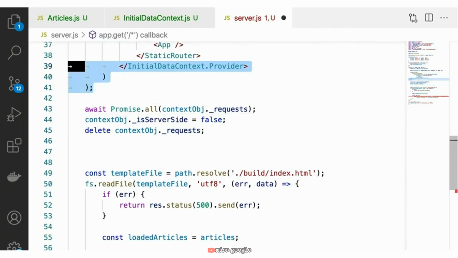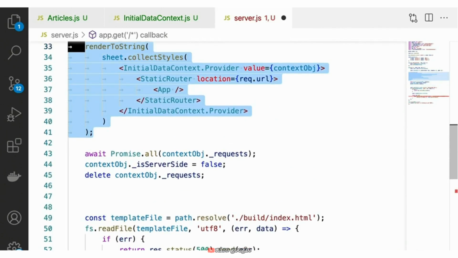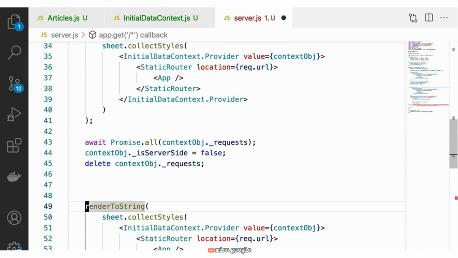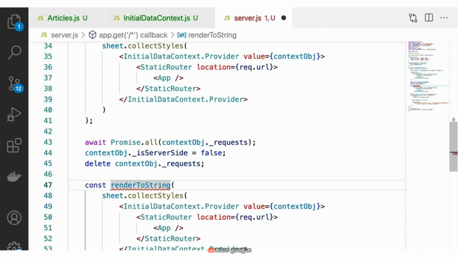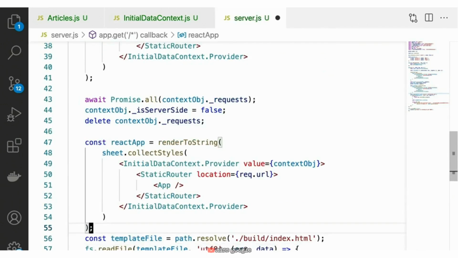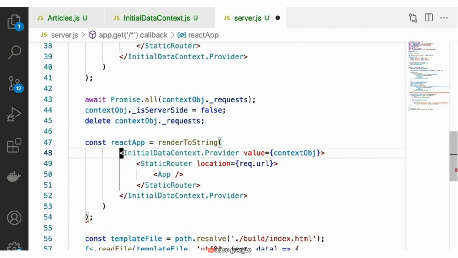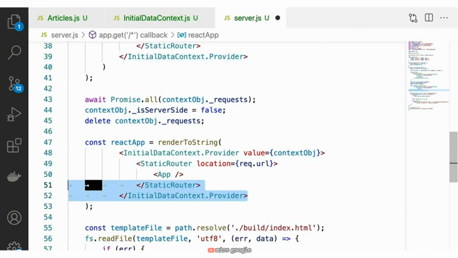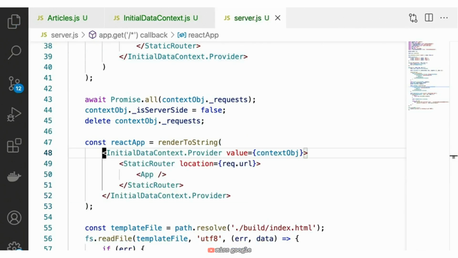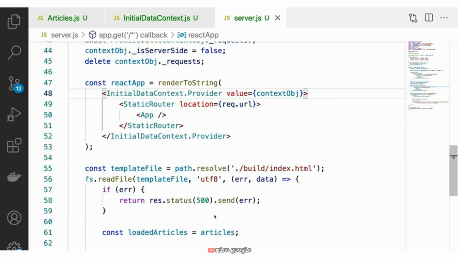And to do that, we can actually just copy and paste this. And say const reactApp equals renderToString. We don't need to collect the styles again, so we can remove that. And everything else is going to be the same there. We're still passing the context object to our provider.